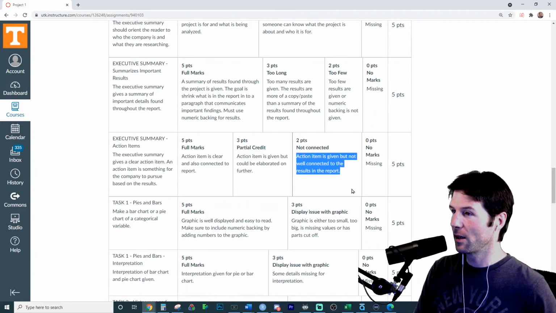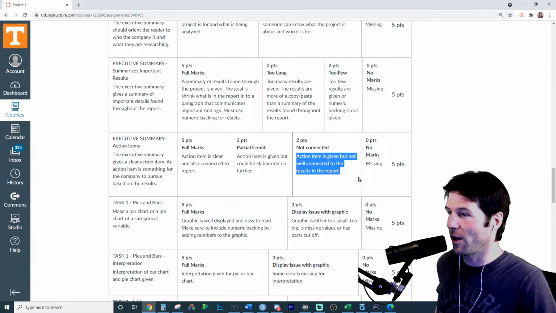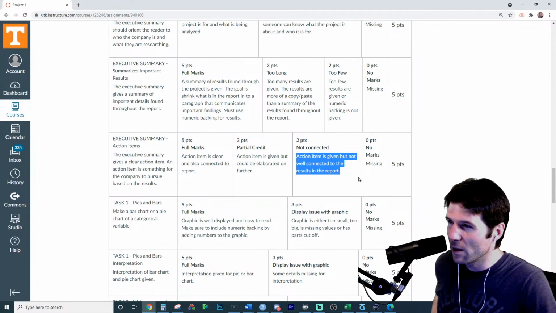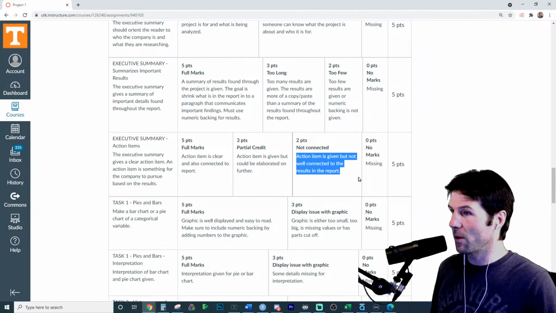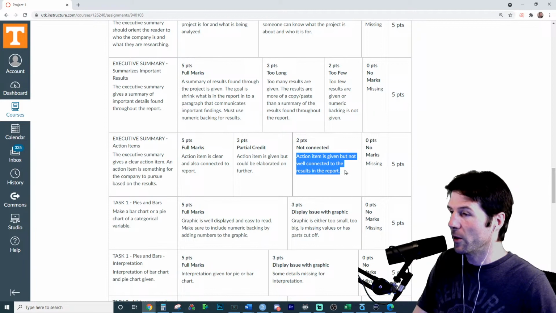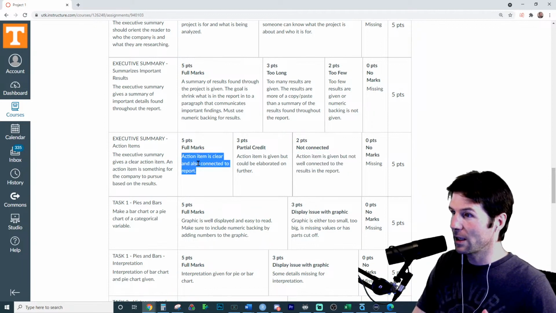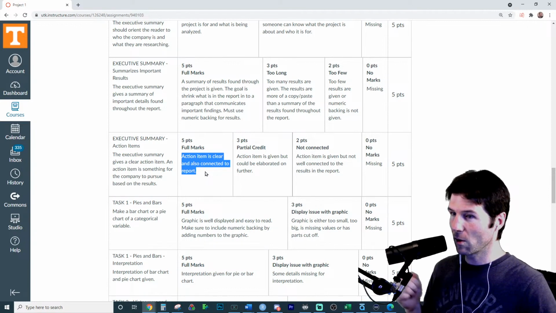If you give one, like, we should make, I don't know, French fries. You're like, wait, what? We're a video game company. Why are we making French fries? There might be a reason you need to argue that, but if it's not well connected to the report, then I'll give the 2 points right here. So try to get a well-connected action item that's going to be like, hey, because of these results, here's what we're going to do. So the goal is to connect it.